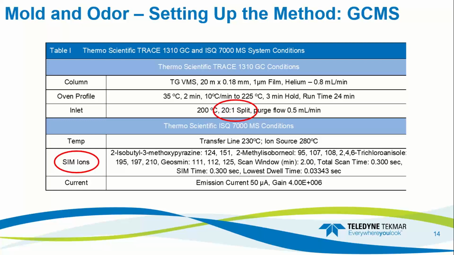Selected ion monitoring, or SIM mode, is a mass spec scanning mode in which only a limited mass to charge ratio range is transmitted and detected by the instrument, as opposed to the full spectrum range. So this mode of operation typically results in significantly increased sensitivity. So here we have the ions for both MIB and Jasmine and the internal standards.